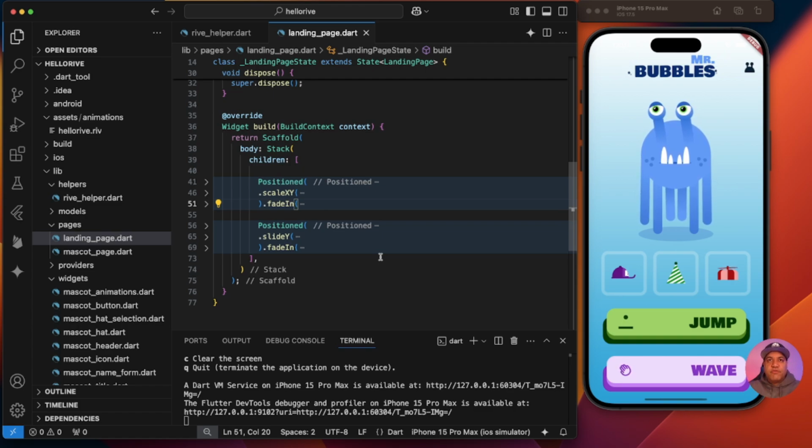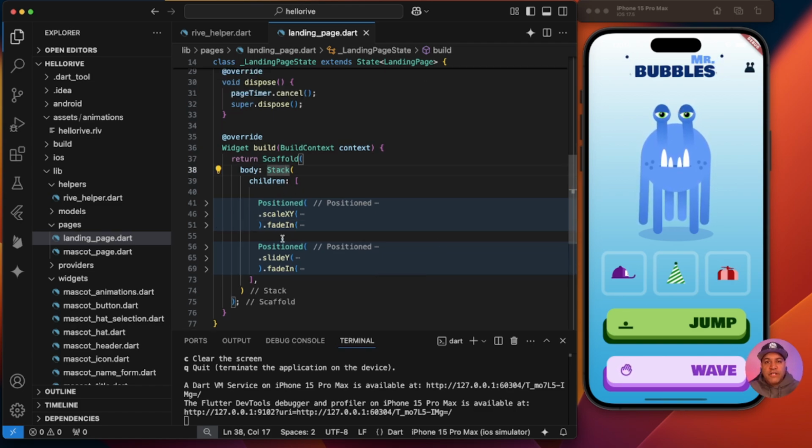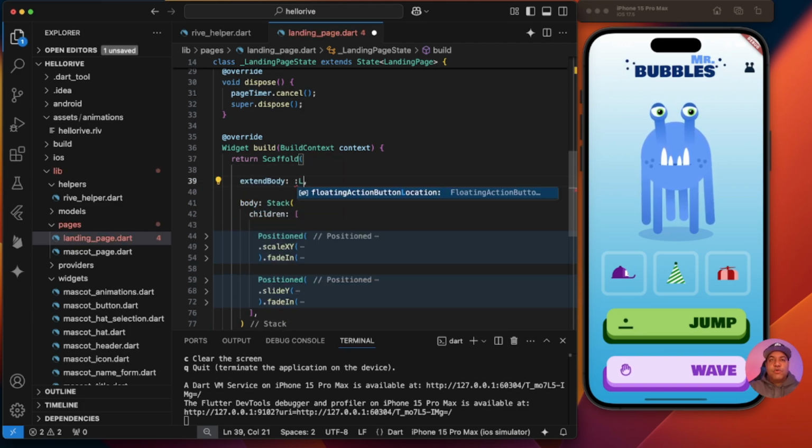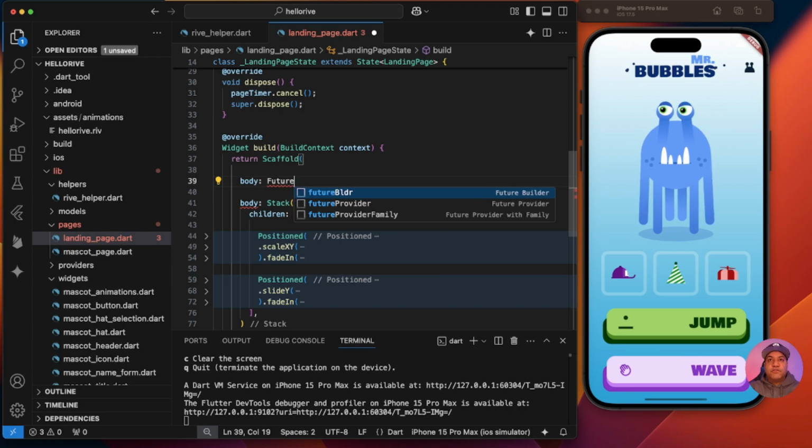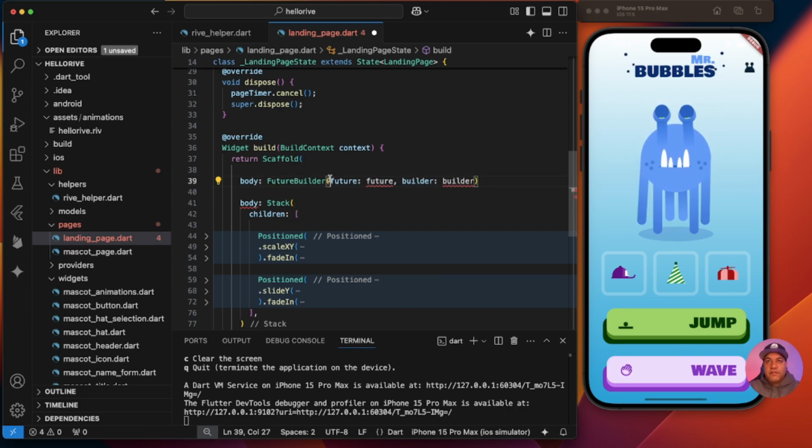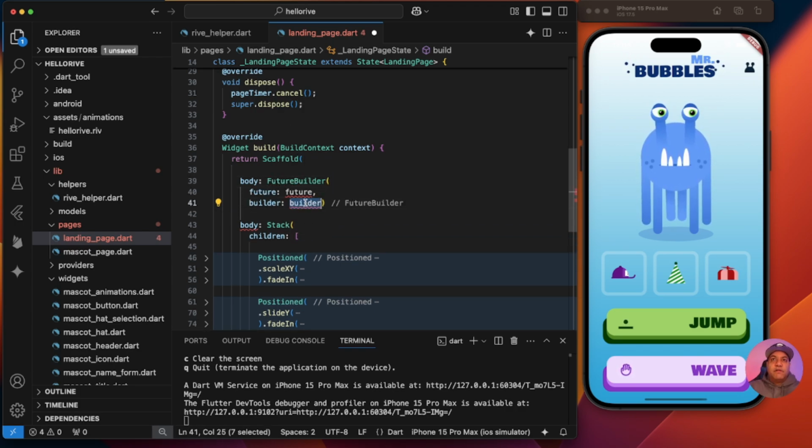So I'm going to refactor this. Instead of having a stack, I am going to surround this with a FutureBuilder widget. You could do it in any other approach. Let's go with this simple approach of showing a loading indicator, some sort of circular progress indicator. Then once the files have been loaded, we proceed into the application and display the cached version of that animation. I'm going to move this a little bit lower, but actually the way that I want to do it is I'm going to do body, FutureBuilder. And FutureBuilder, remember, requires two parameters. It requires the builder, where you pass the context and a snapshot.